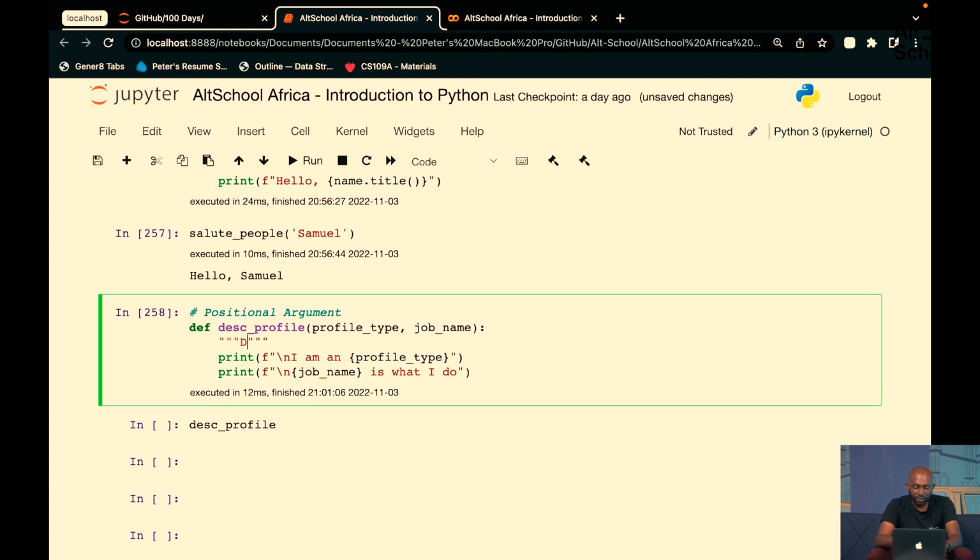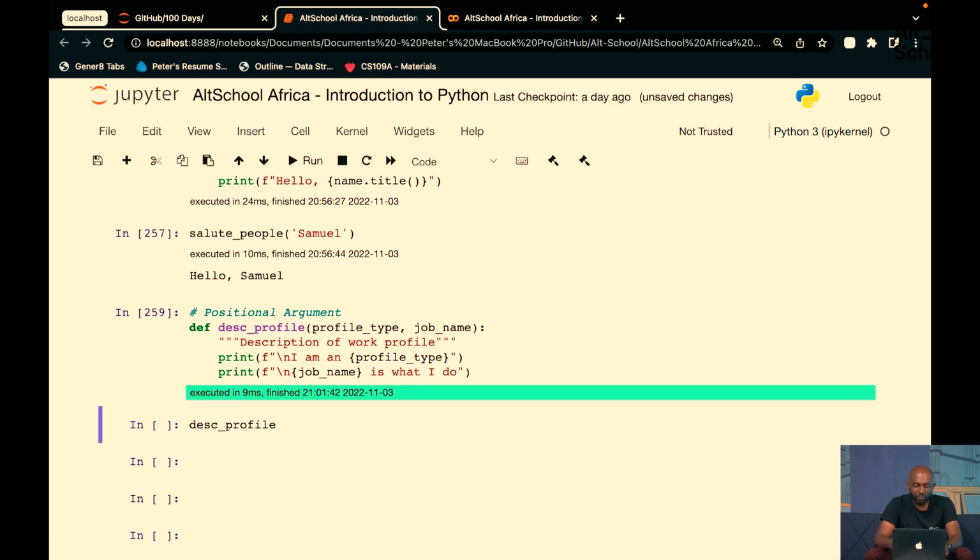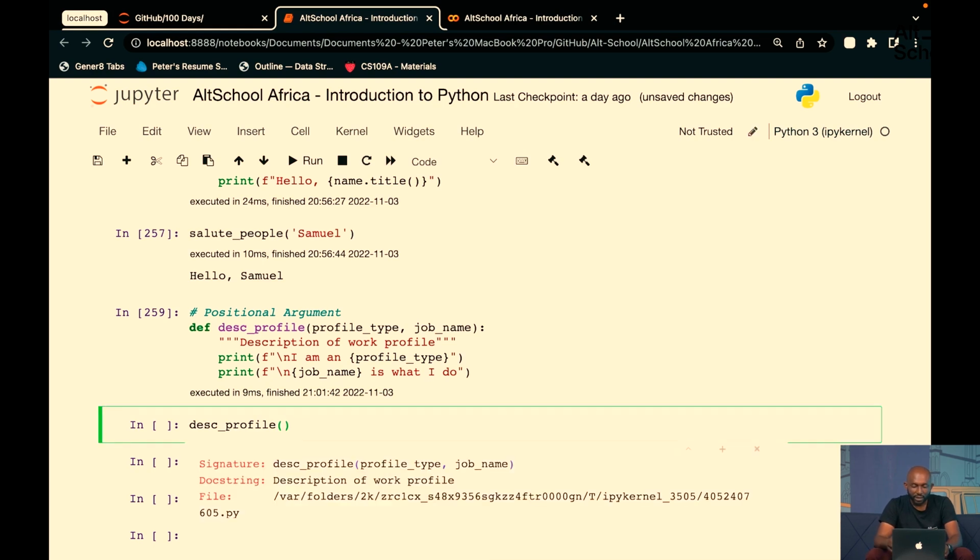We'll call this description of work profile. We'll run this. Now I also want us to look at this. If I come in between the brackets and do shift and tab, you can now see the docstring telling us the description of our function. You can see what it does there.